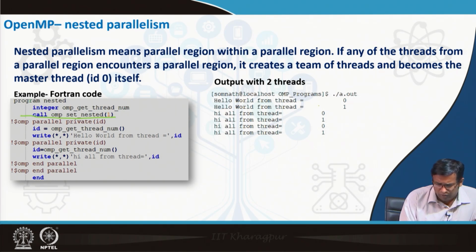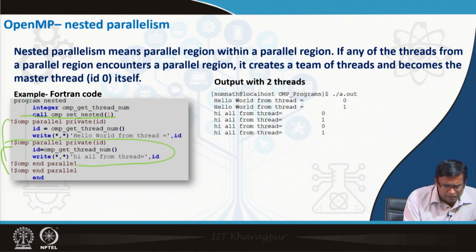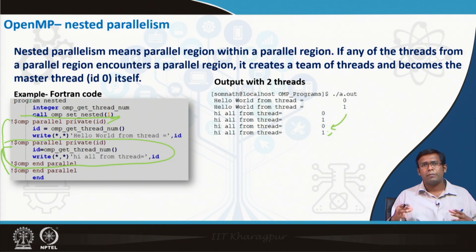Threads will write their own ID, and then there will be another parallel section within the parallel construct. This is a parallel construct, and within it there is another parallel section. So, now each of the threads will become the master thread and launch slave threads. So, thread 0 and thread 1 in the next section; the thread which was thread 1 in the first parallel construct got thread number 0 in the nested parallel section and launched another thread. So, if there are multiple parallel loops, we can call nested parallelism and do that.